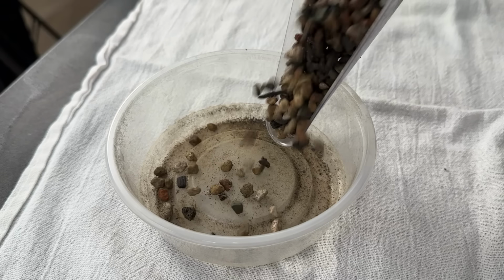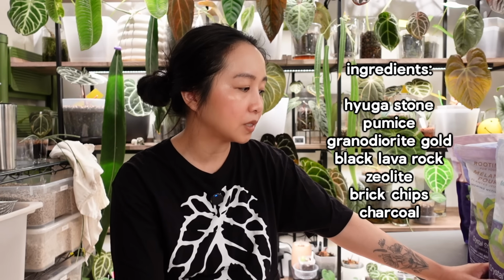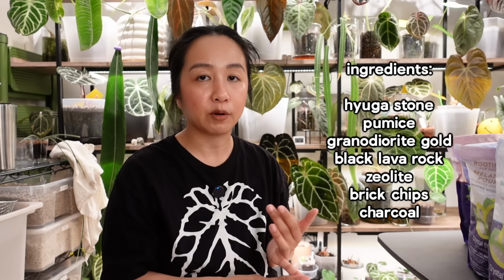You can also use this mix as a base for plant varieties that require a well-draining growing substrate such as cacti and succulents. Crystal highlighted that it was kind of designed for semi-hydro systems, and so I'm kind of thinking that I would primarily use this for my rhipsalis, because I keep pretty much all of my rhipsalis in no drainage, and then also my alocasia. I'm really anxious to see how these perform with alocasia, just because, you know, it can be really challenging to grow alocasia, but I'm excited to try it.